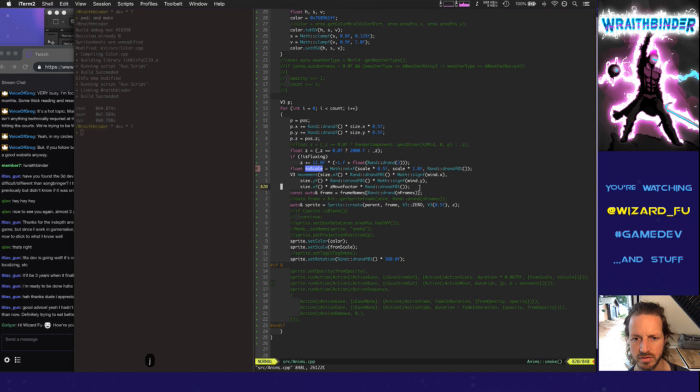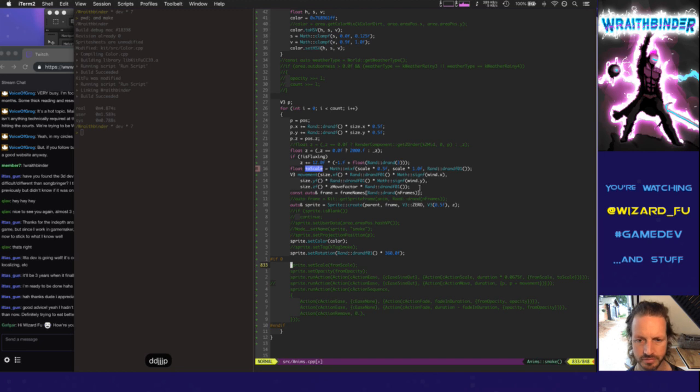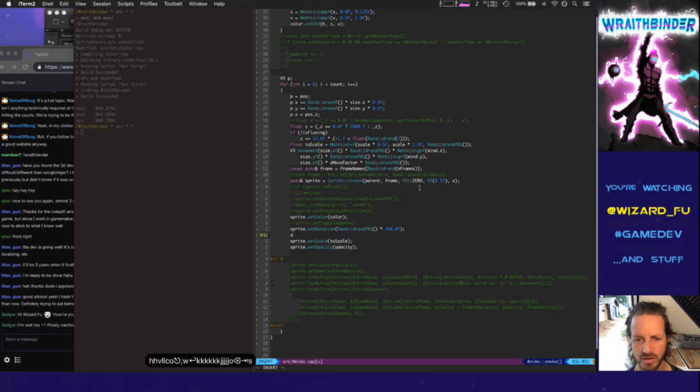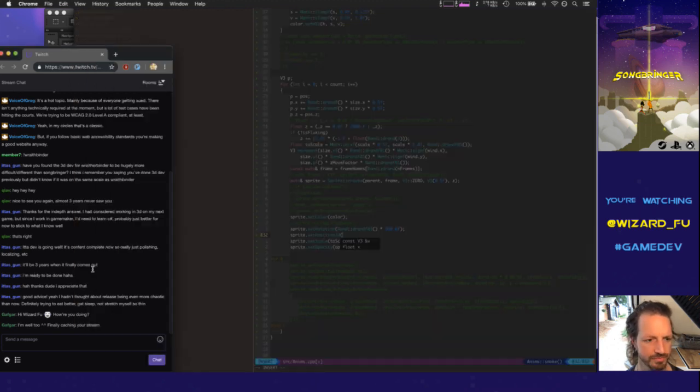Two scale. Oh. So I'm gonna go ahead and set the scale and opacity to the destinations. And we're a child of, so we also need to do one more thing. Sprite.set position 2D to something crazy, easy to understand.